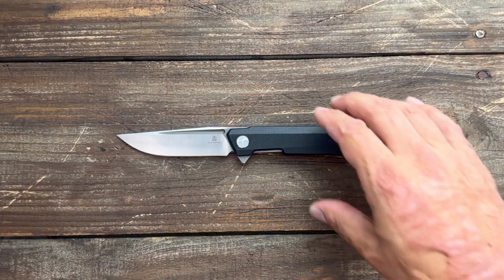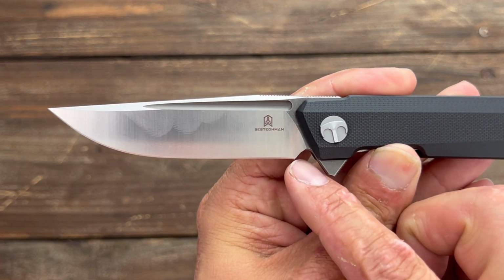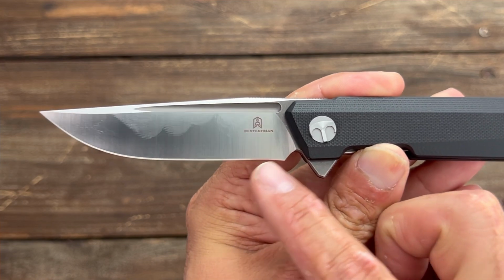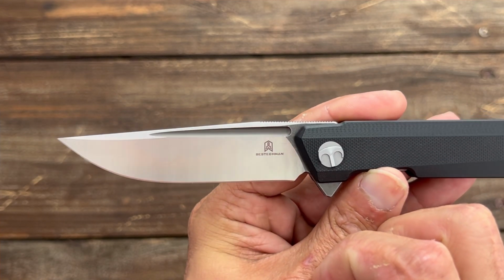All right, now for my nitpicks and complaints. First up, I'd love for them to increase this sharpening notch right here, so I'd have some sharpening light before it starts to widen up, causing a recurve in the back right here.